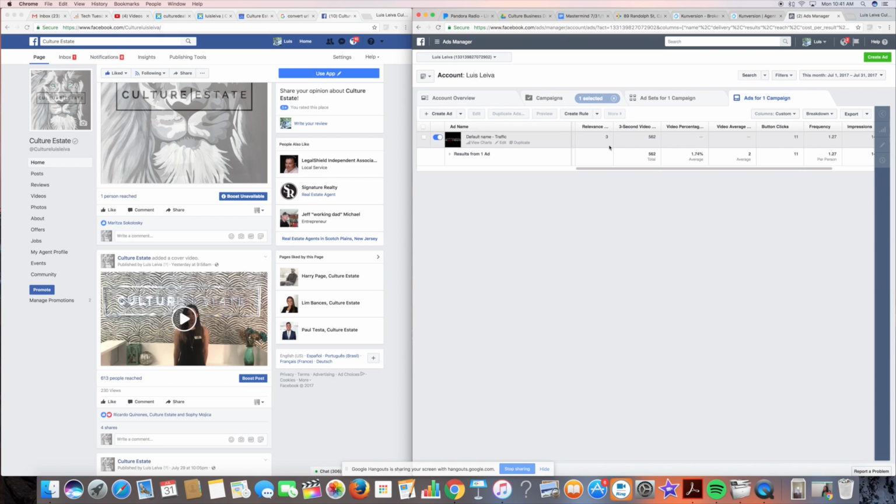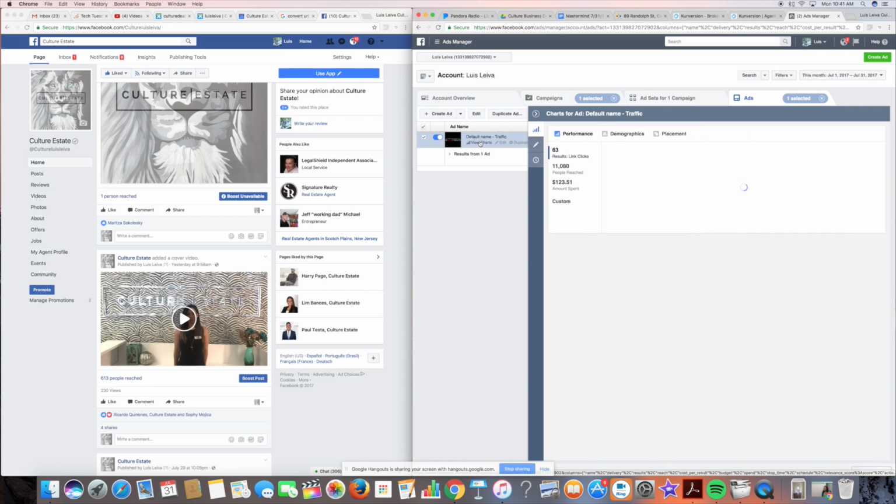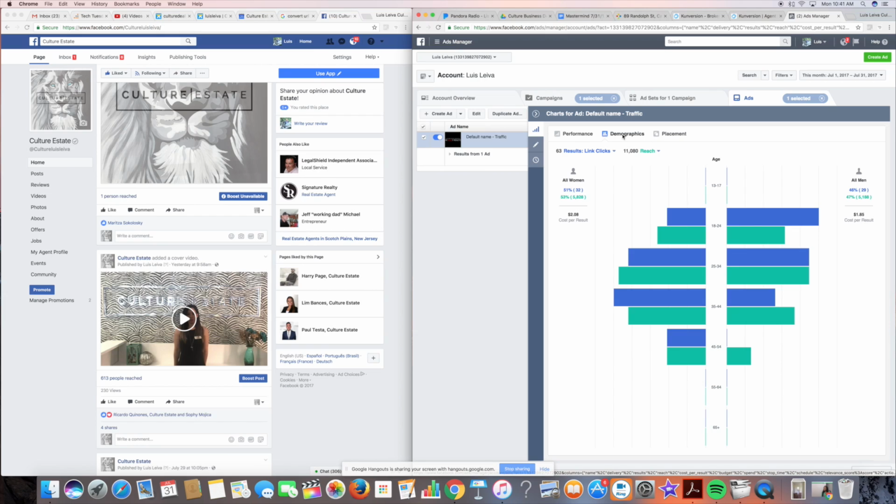If you want to see who is liking your stuff and you want to make it very specific, you click where it says view charts and you start looking at your demographics. Your demographics here are going to state that the biggest audiences we have are men 18 to 24, and then it starts to even out, where you get to 25 to 45, it looks like women are leading that demographic. So if you want to be very specific, you want to see, okay, how do I get my ad cost down?